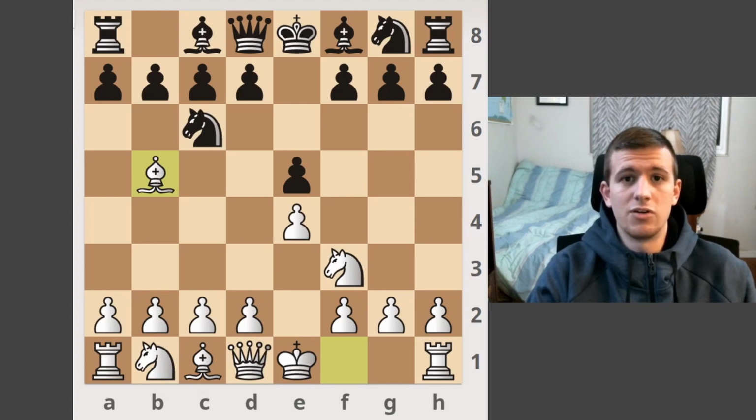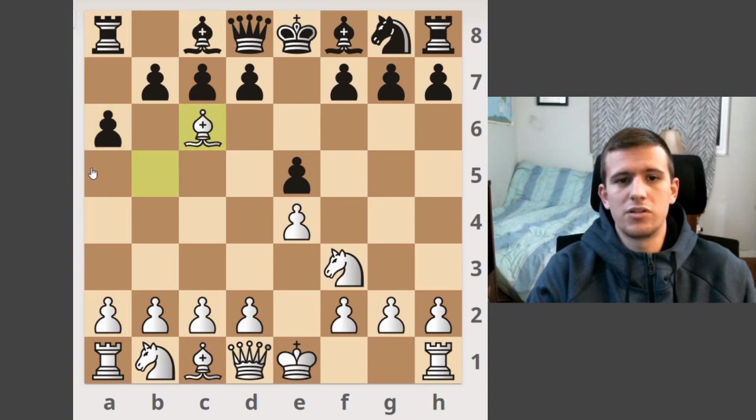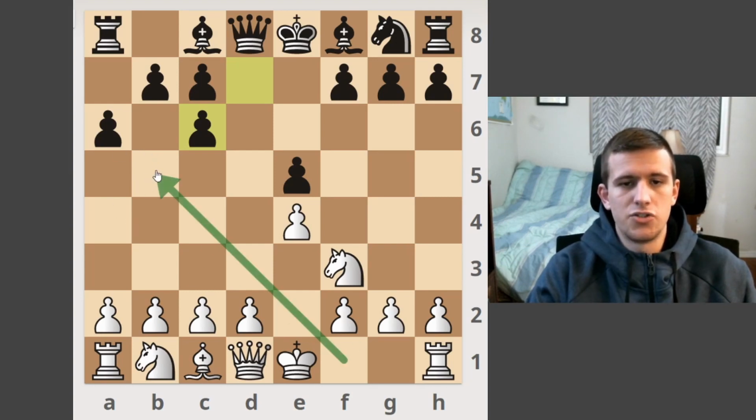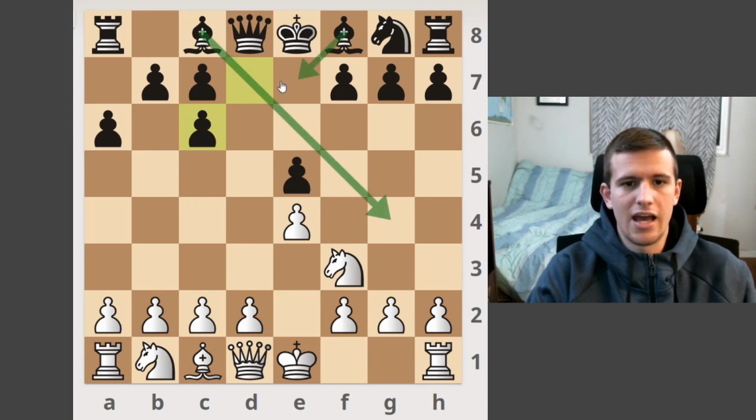In this case, we have a Ruy Lopez or a Spanish game. So white has just played their bishop up to b5, challenging this knight. Black then contests this bishop and asks them what they're doing there. In this case, white will capture this knight, and then black will recapture with their d-pawn. So in this case, white has spent 2 tempi, or 2 moves, to capture this knight. Black has only spent 1 move moving their knight, and now both black's bishops can get out, and white is still a little bit behind here.